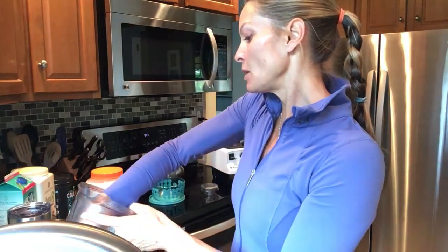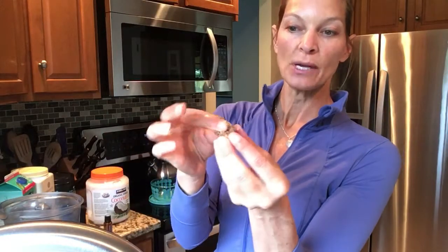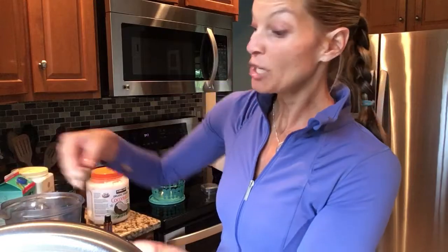Anyway, the texture is really doughy. It's almost like cookie dough. And then you just roll it into balls. So you keep them in the fridge, and in the morning, if you're really feeling like you're dragging, like maybe it's a rainy day, it's a Monday, you're sort of tired, the energy boost with the green tea or the matcha and these protein bites, if you pre-make those, is really fast, really easy to do, and out the door you go, and it's healthy.